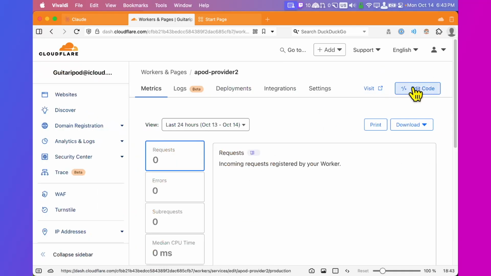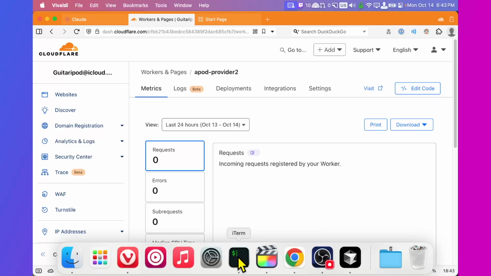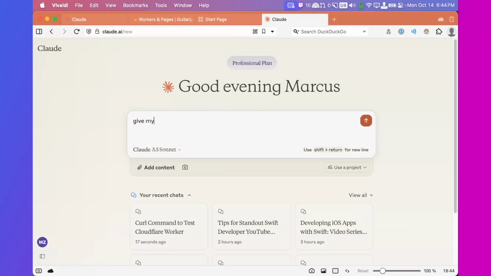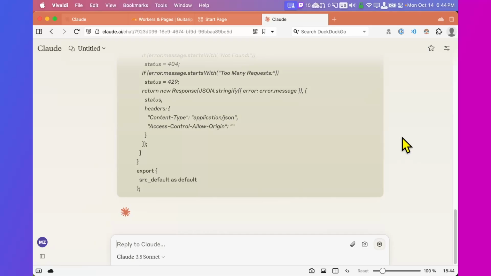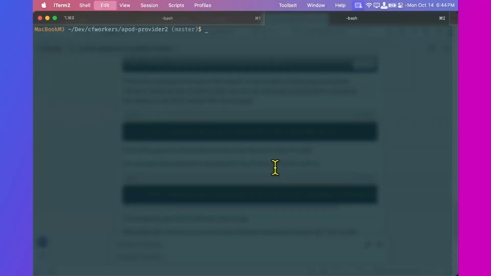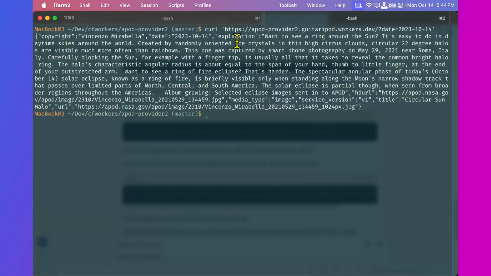There's also an environment where you can test code if you want with example POST requests or GET requests or whatever. Those can also be done through a curl. You can use the terminal and do a curl request, for example. Let's say, for example, that we take this and then I go here and I say, hey, give me a curl example for my worker. The URL is this. And now Claude is going to give you a curl like here. So it's going to give you this. So let's get the APODs for these dates. And now you can just run this in your terminal and you're going to get back this.